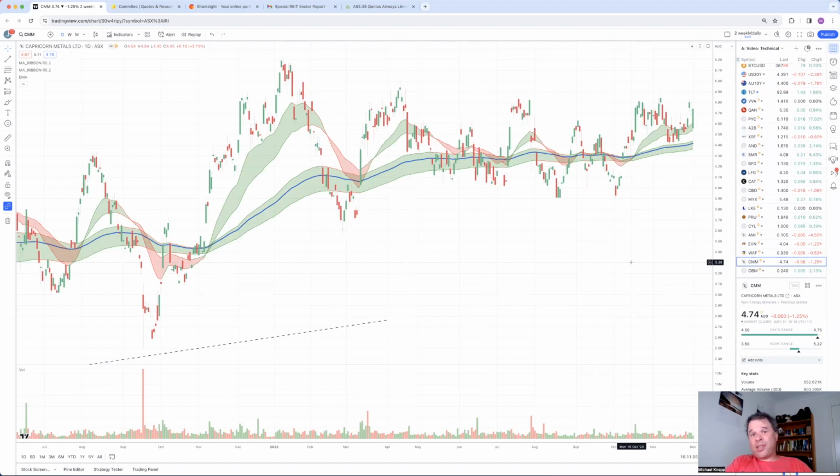And the share price of this company is just going sideways. I think this is sort of the reason why the share price of this company is doing nothing, because again, other gold producing companies are benefiting more from gold prices rising. And I think the money is moving into those companies, not Capricorn Metals. So I will not be surprised to see a delayed reaction in Capricorn Metals share price. If gold prices keep on going up, eventually you will see this company's share price move. If gold prices keep on rising from here, definitely I think you'll see a catch up in Capricorn Metals share price. So I put this onto my watch list.